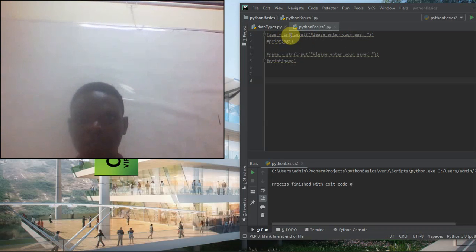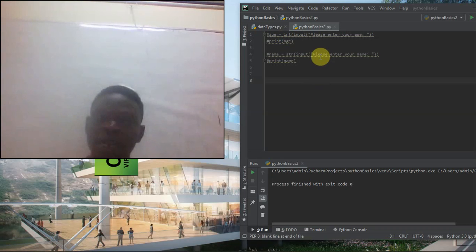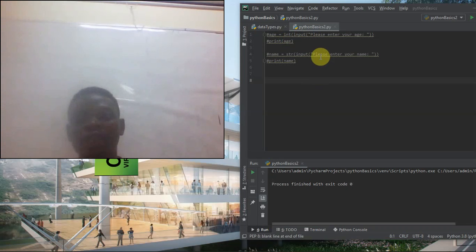You just add the int in front of it and then whoever entered the value, it will check to see whether what the person has entered is an integer or not. If it is a string, we have to import certain libraries, and I don't want to take you there because we haven't gotten to important libraries and other stuff. So let's take things slowly, and at the end of the day, you will understand the concept very well.